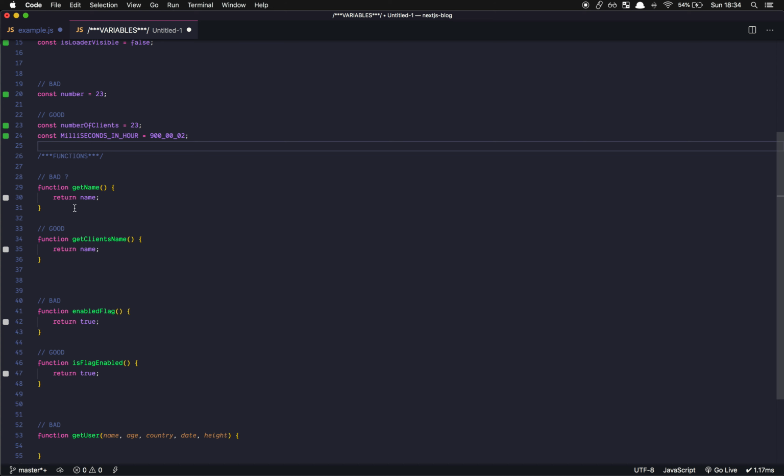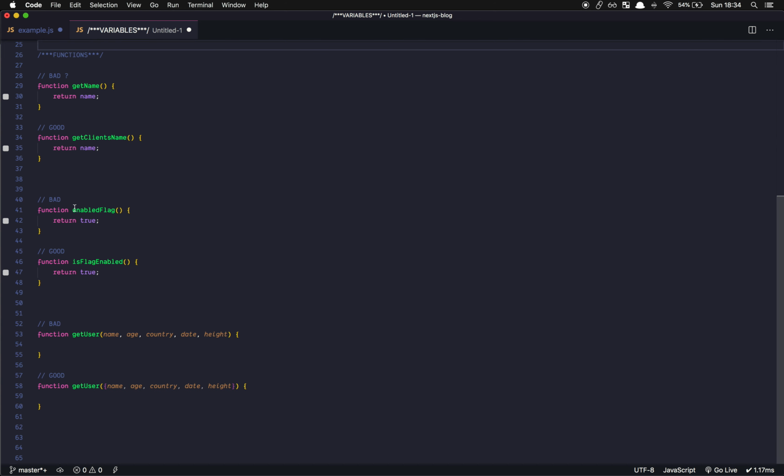And we go to naming functions and function related tips and tricks. So when naming a function, guys, obviously this is not entirely bad.